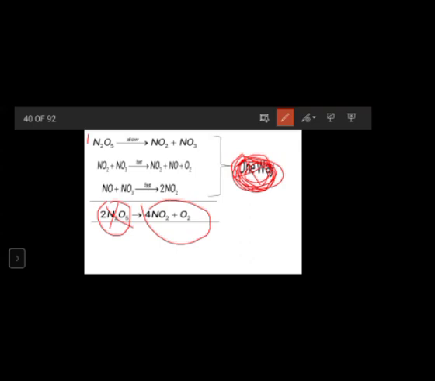Look at that. Equation one is a very slow step. So there are three steps here: 1, 2, and 3. This one is an elementary step, this one is an elementary step, this one is an elementary step. So this reaction is complex. It's made up of steps. The number of molecules that are taking part, all these are reactants, the ones on your left before the arrow, on the reactant side of an elementary equation, is known as the molecularity. If you take this one, how many molecules are on the left-hand side? Only one molecule. So the molecularity of this step is one.